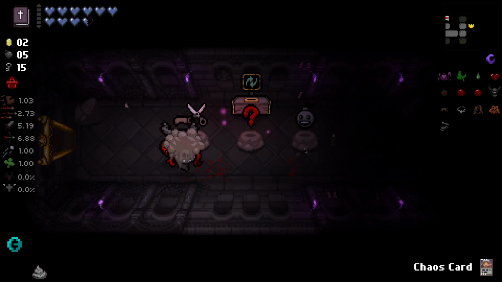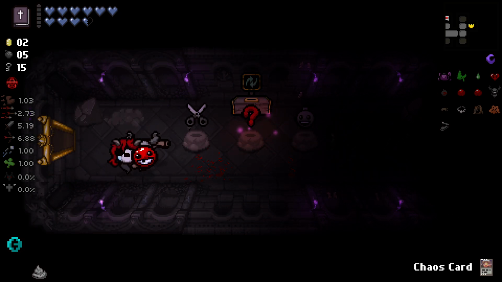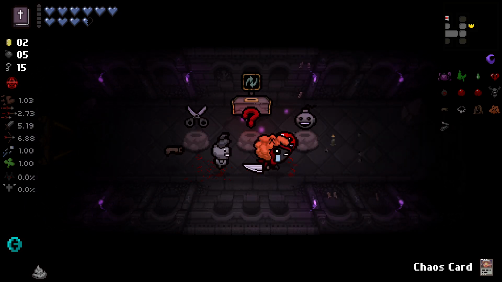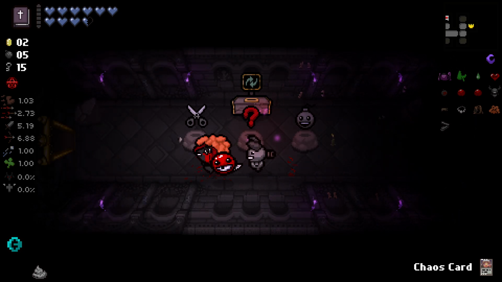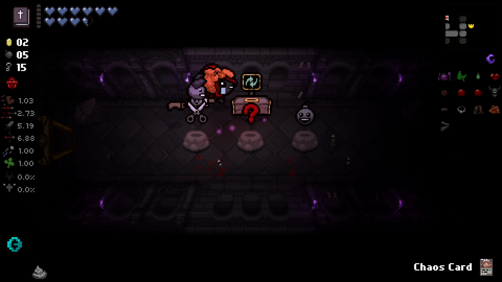The Scissors, a 3-room charge active item, gives you the ability to cut off your head, which will then separately shoot tears. I don't think that works with Lilith. And it also makes it so that your body shoots out a lot of extra tears as you still control that. Mr. Boom, I want you in my room. A 2-room charge, extra powerful bomb. Who cares?